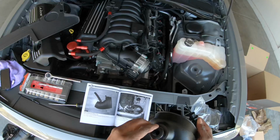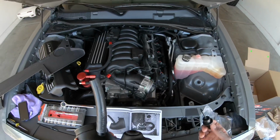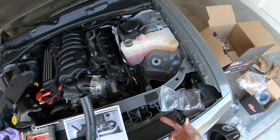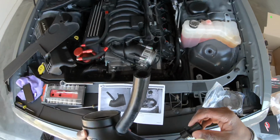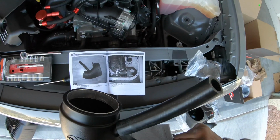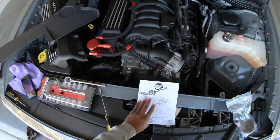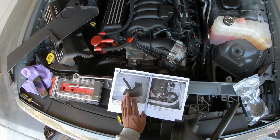So you wanna put this inside of here. Bam, so for the temperature part, you're gonna need both rubber pieces supplied in this bag right here with the brackets. So once you get that on here, this is gonna be snug. So on to the next step. So I got the sensor on here, we got this done.